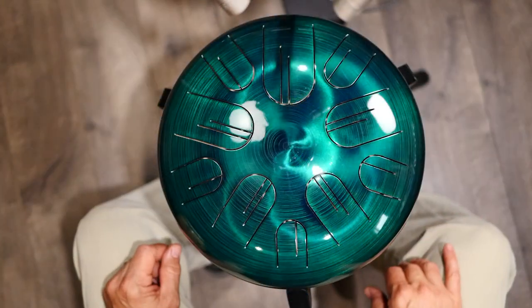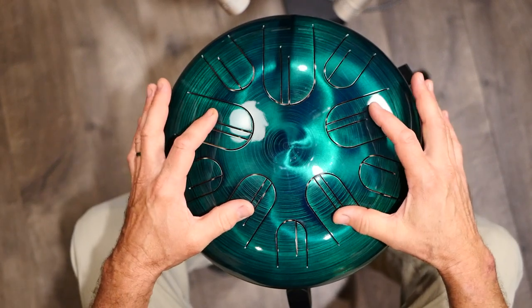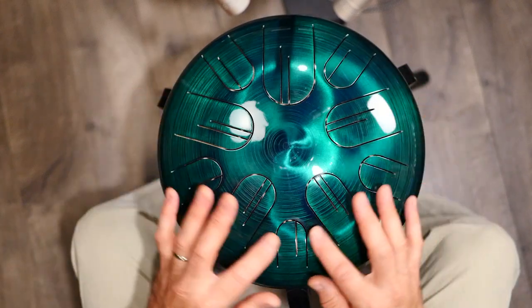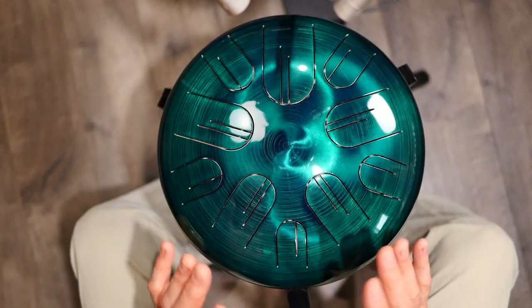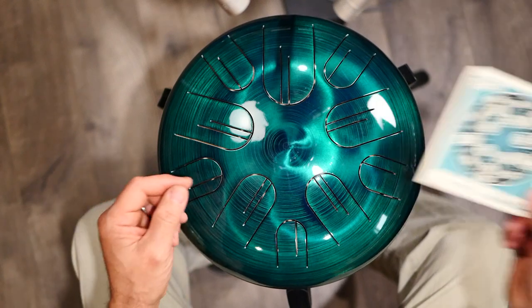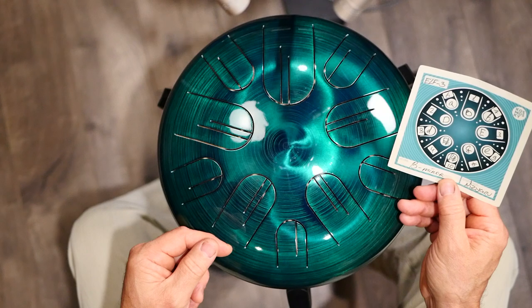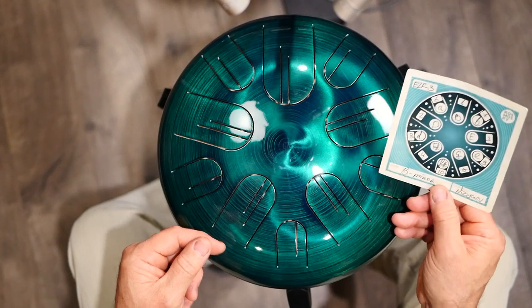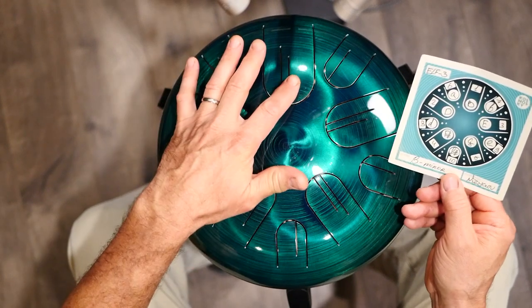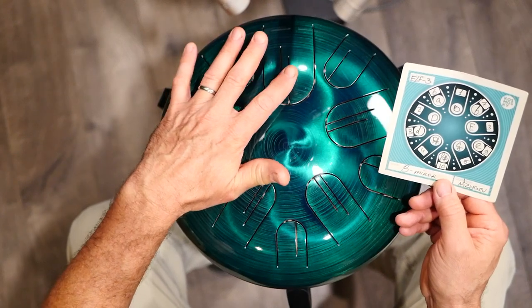Take a look. So first of all, you can see that it's got two sets of five notes, five lower ones, five upper ones. This instrument is called the Elf 3. It comes with this card, and I know you can't read it super well. Try to make sure the light's not reflecting on it, but this card shows you all the notes. I'm just going to go over them really quick. So this is a B minor. So we've got two Bs over here.